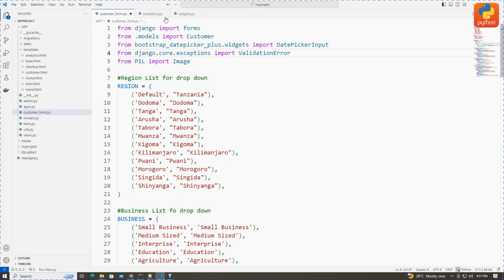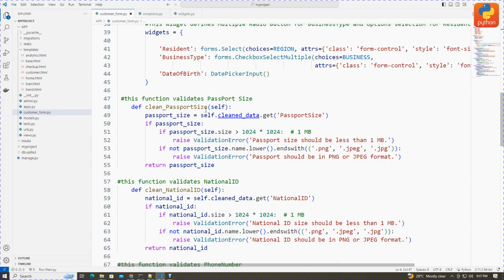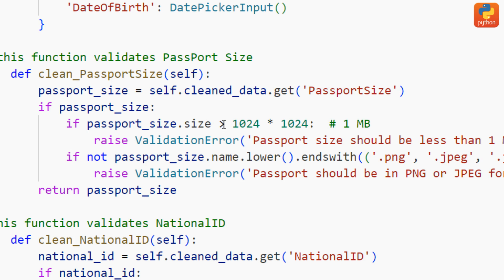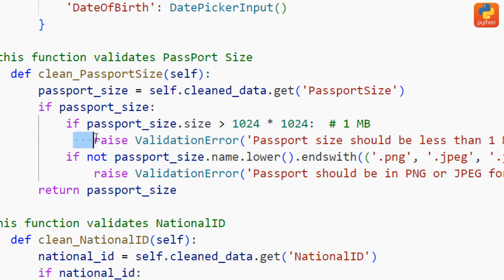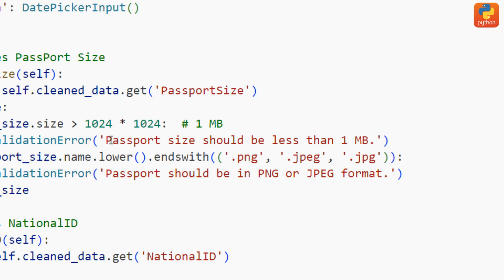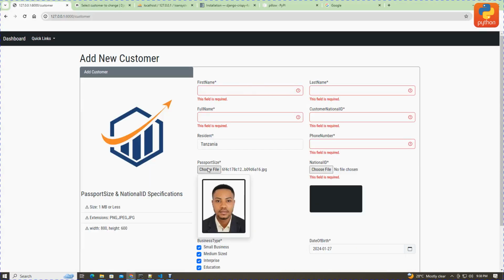If kwenye our forms, okay, now good, kwenye forms okay, good. So if file size is greater than 1 MB, then raise validation error. Validation error is passport size should be less than 1 MB. Hii validation error ndo hii hapa ambayo ilikuwa inaonekana hapa.